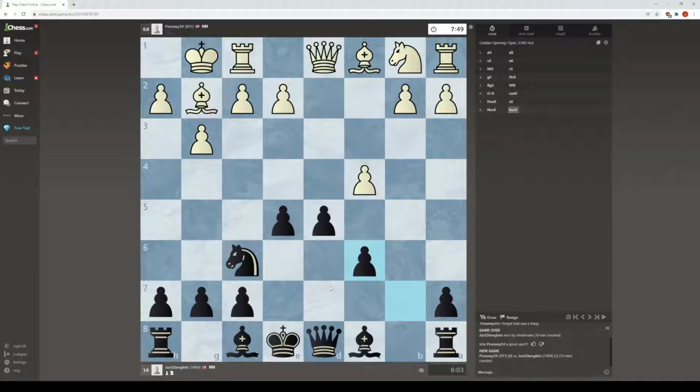Anyways, things to add to my study list. I gotta look at the Scotch game, what happens if they don't take the pawn and they just develop that knight instead. And I need to decide on an opening for black against d4, because I just have nothing right now.